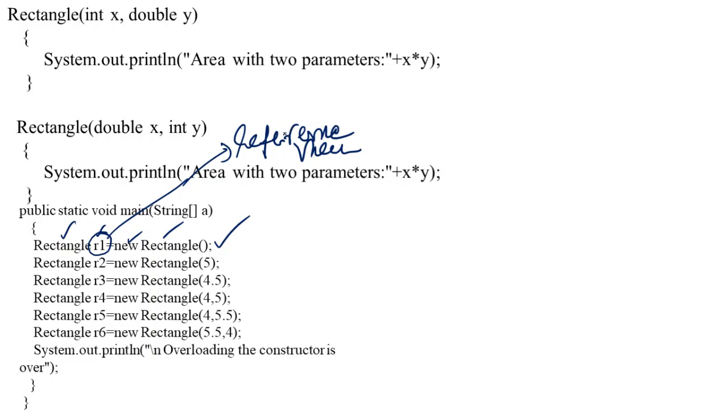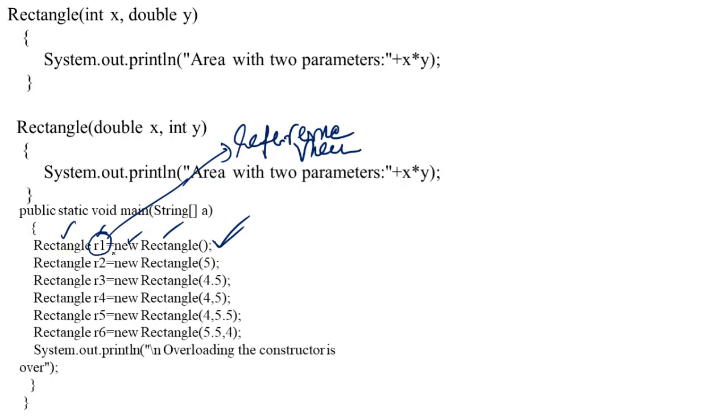If you speak strictly, there is a slight difference between a reference variable and an object. For the time being, you can understand it as an object or reference variable. In my next lectures, after one or two lectures, I will discuss in detail what a reference variable is and what an object is. For now, just understand: class name, space, object name, new class name. I am creating an object with the name R1.